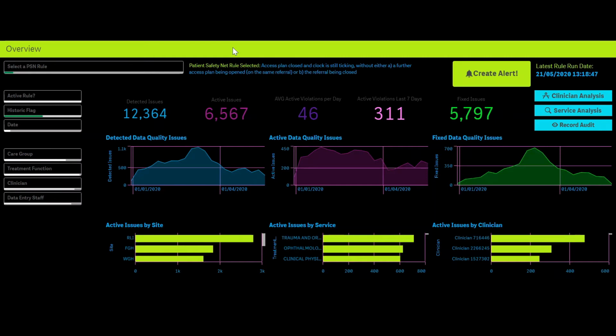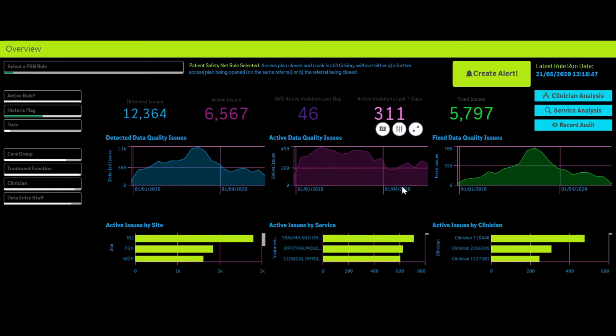A patient isn't being actively managed, and we know we need to be able to identify every time that happens, and more importantly, we need to facilitate people to take action and to address the issue. So I'm looking at, for this particular metric, the access plan metric, all the times we've found an error since the start of January this year. So just over 12,000 I can see, and about half of those have been fixed. So we have about 6,500 active issues, and that equates to around 46 per day. So, it's not insignificant. This is affecting a lot of patient records, and we need to do something about it. And this is why we've built the app.